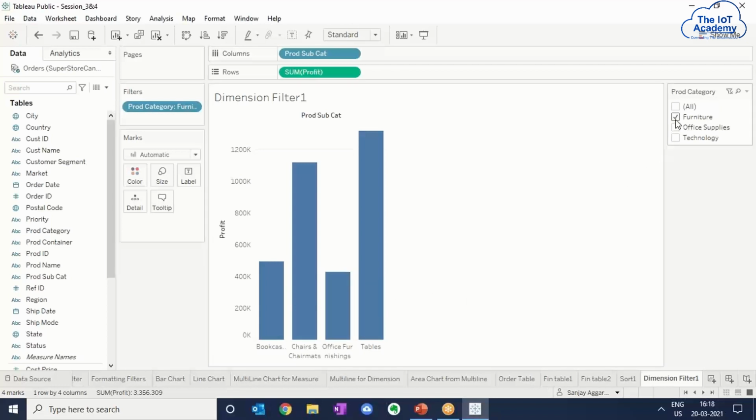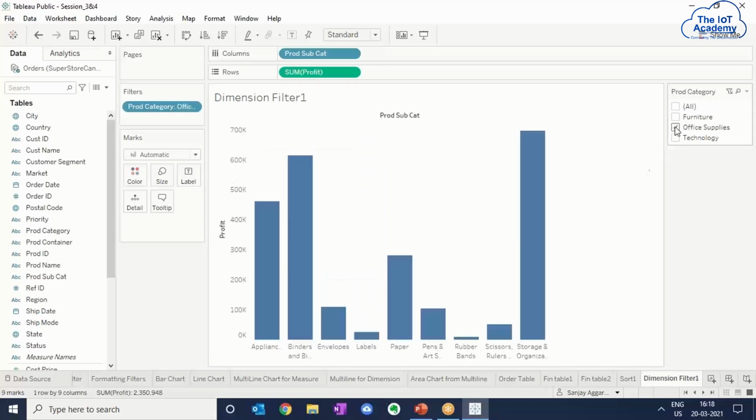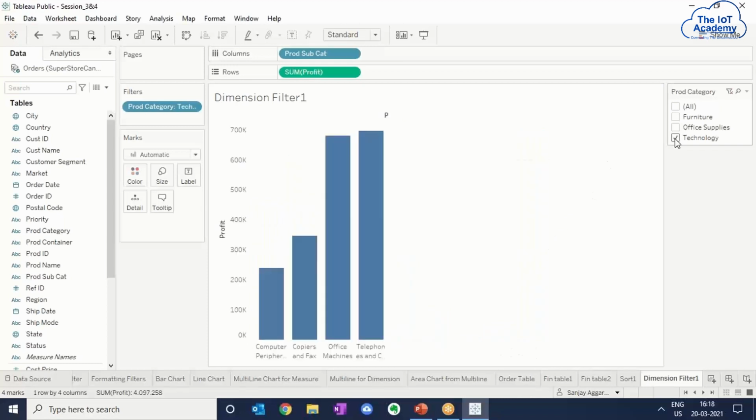So if I deselect furniture, I select office supplies. Now it's showing me the subcategories for office supplies. So appliances, binders, envelopes, labels, paper, pens and art, rubber bands, scissors, storage and organization. So these are all the subcategories of the office supplies. And if I deselect this, I select this technology.